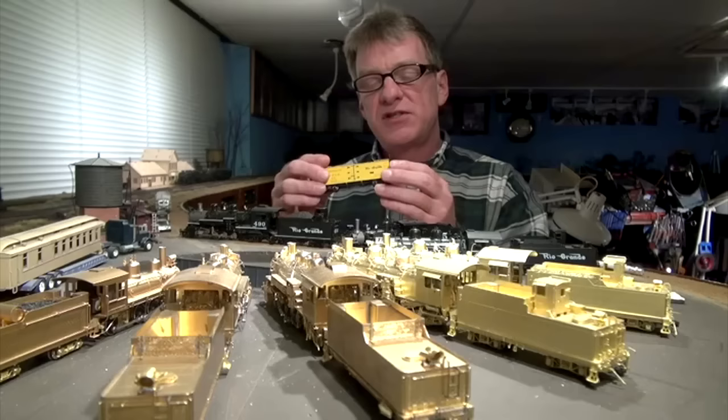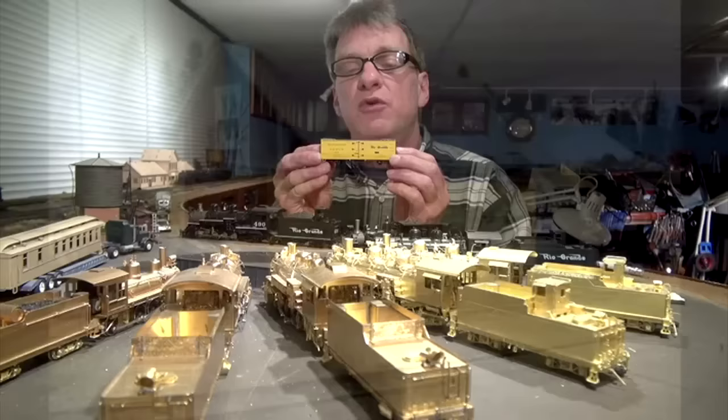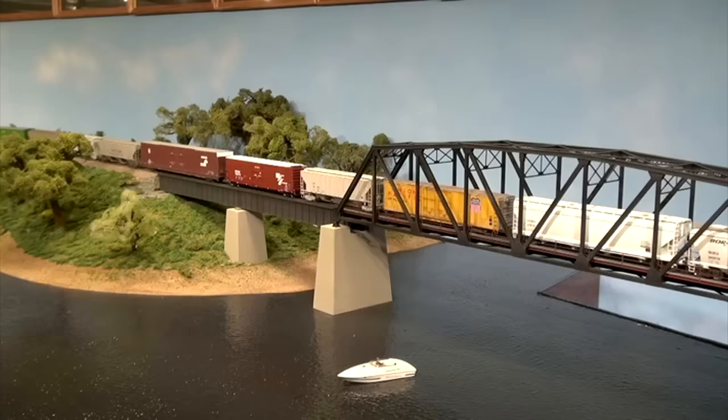For this last segment of January's show of What's Neat, I want to set this clip up. Now, I've just created a video on how to install the sound card decoder in this Blackstone reefer for Soundtracks in November. And it's a really cool video that's got some neat tips in it. Now, we talked about the mechanical reefer back in the December show, showing how the sound card decoder, if you add one, two, or three of them in the consist of your train, could replicate the actual train sounds of a train running in consist, and it sounds really cool.